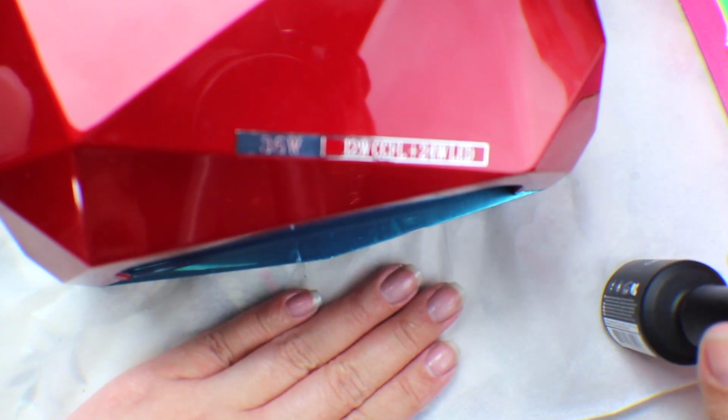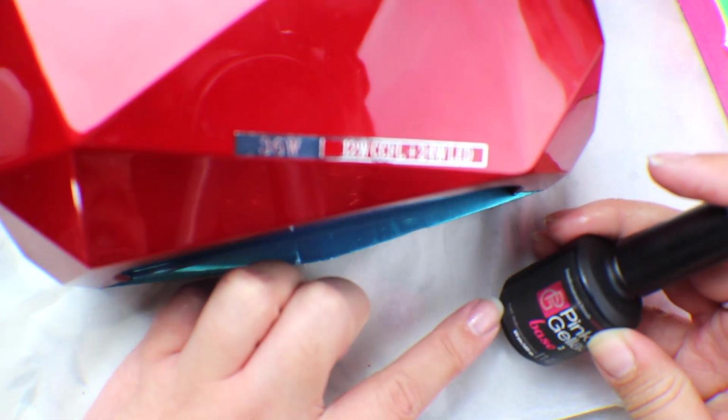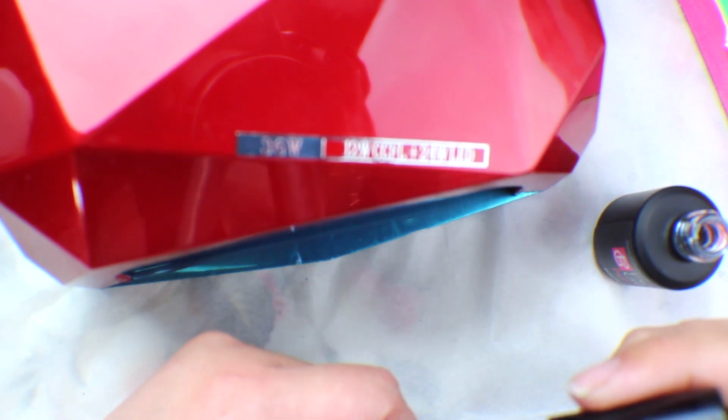The next step is actually a base coat, and this base coat from Pink Gellac has the instructions on the front of the bottle. It says UV 30 seconds, LED 15 seconds, so it really depends on which type of lamp you have and which base coat you have, but you want to make sure that you follow the instructions. And when you do the base coat, you want to do a thin coat.